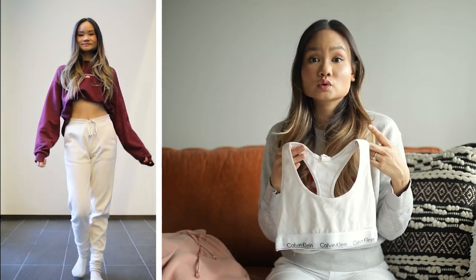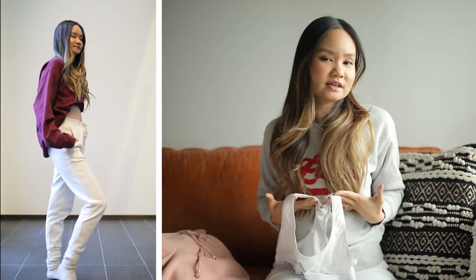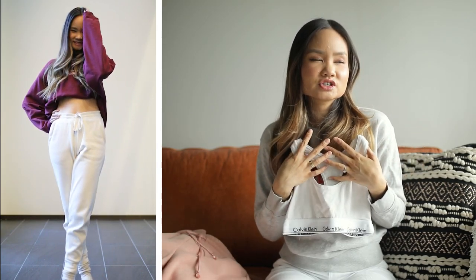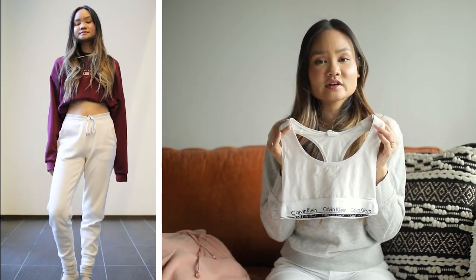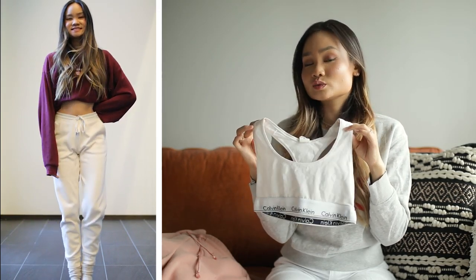If you have a shorter crop sweater and you raise your arms, the sports bra kind of saves you from any under-boob exposure. It also gives you that extra padded t-shirt effect. I'm actually not wearing a bra right now, but if I were I'd usually wear a sports bra because I find them a lot more comfortable. If you're at home and have the luxury of just wearing this to walk around, go for it. I'm also going to include some outfits that incorporate the sports bra as a main piece rather than just an undergarment.